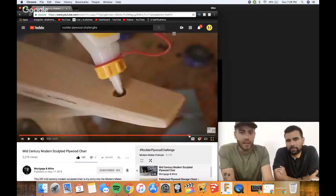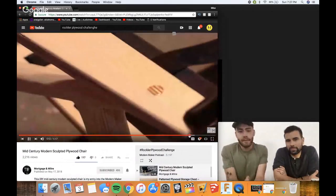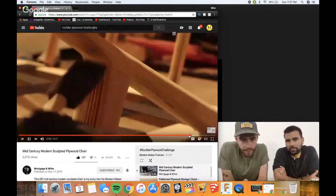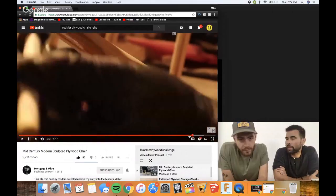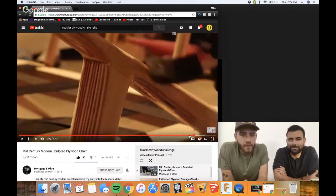I want to see these plywood layers all sculpted out. For the finish, I just used a satin polyurethane on the chair. I did about 3 or 4 coats of this satin just to make sure I had as much coverage as possible. Anything other than the ends of the plywood.